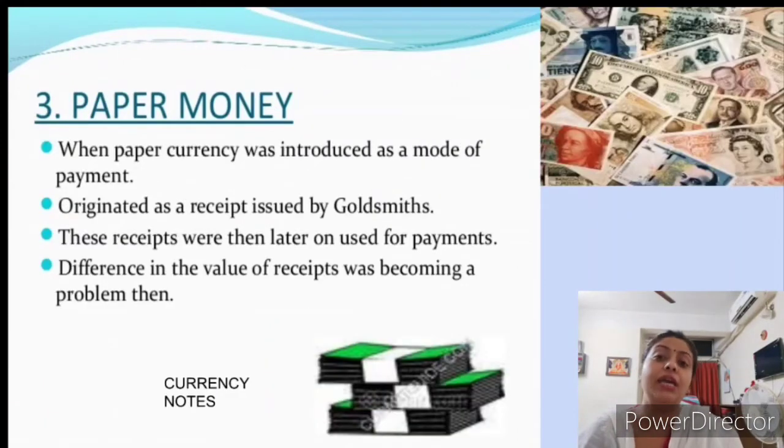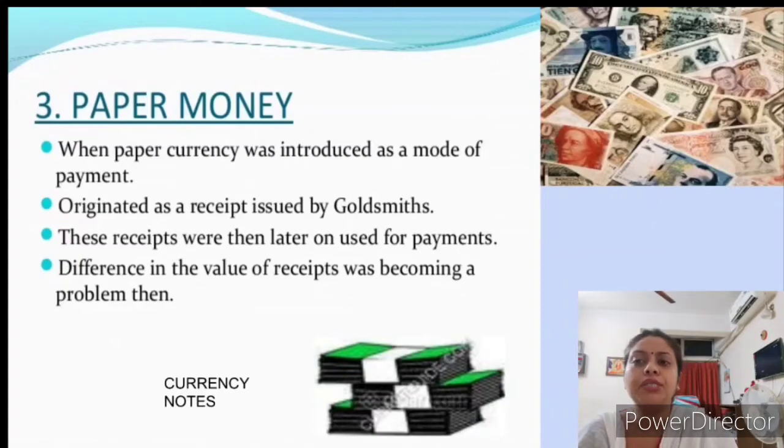And finally we have the paper money that you are used to, that we connect with whenever we say, give me some money. What comes to your mind? These currency notes, right? Because this is when the modern time currency started. Currency notes are paper money, and this is the stage where the concept of the modern form of money started. Earlier it was just the ancient or traditional form of money.